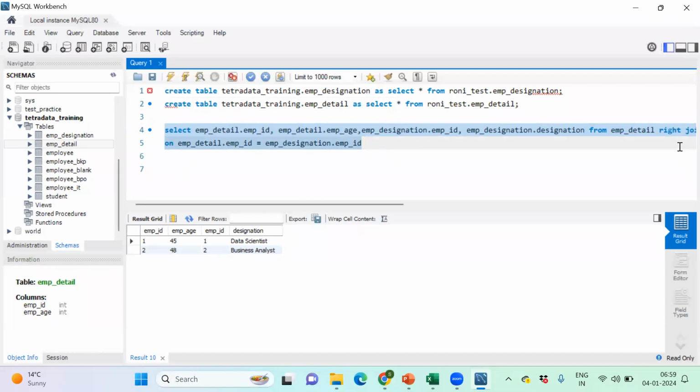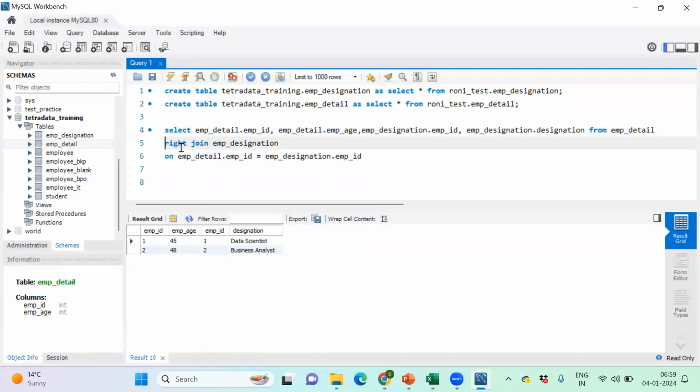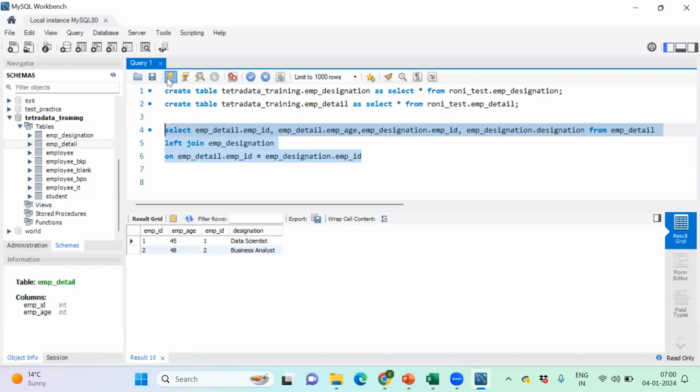Okay. So right now we have performed a right join. If we go ahead with left join, the first employee ID is from the left table, the second employee ID is from the right table. We can put an alias there as well. Yeah. So this output I want to show you.